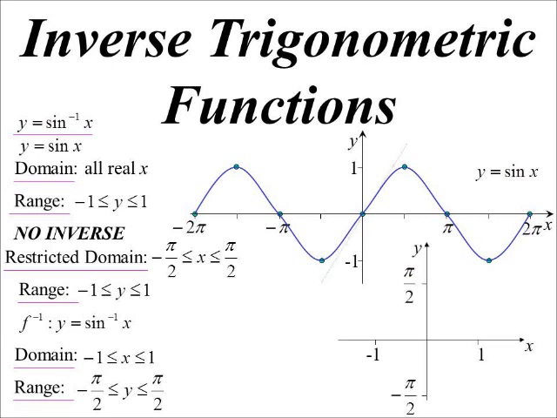What does it look like? Well, let's draw in y equals x there. Because of the scale, it's a bit hard to reflect that one, because you see where 1 is on my y-axis as opposed to pi on the x-axis. So I'll just draw it to the side here. If I have to draw an inverse sine graph, then basically I just mark in these 4 points: pi on 2, minus pi on 2, minus 1, and 1. And we're basically drawing a sine graph, well that was an attempt to draw a sine graph, but winding along the y-axis rather than the x-axis. So it's just a piece of it.